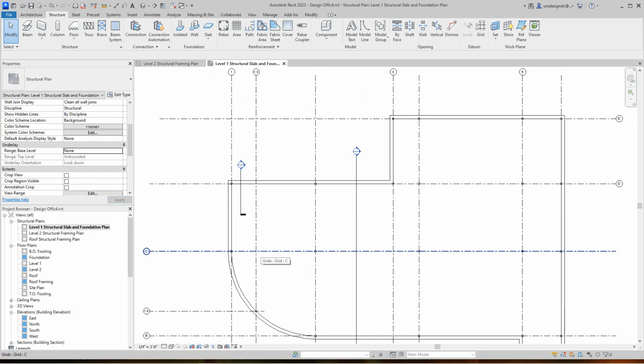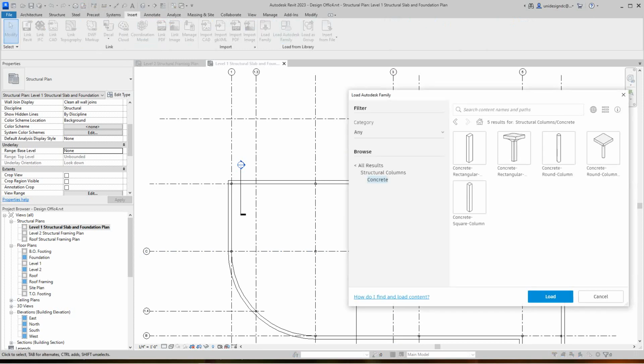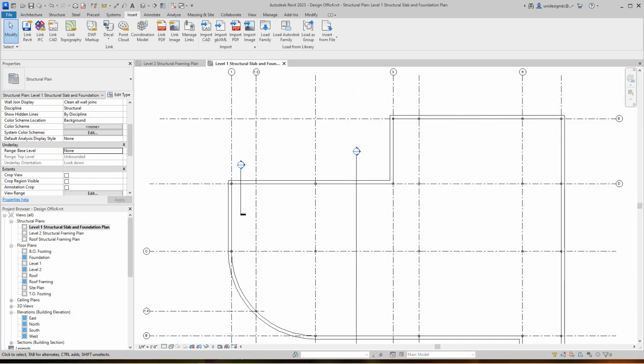So now let's add some structural columns, some concrete columns. I'm going to go to my insert tab. There we go, concrete column square. I'm going to load that in.